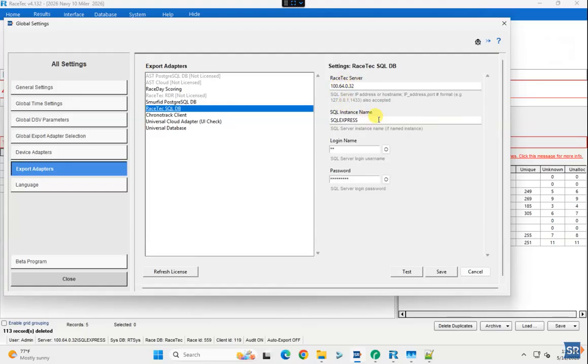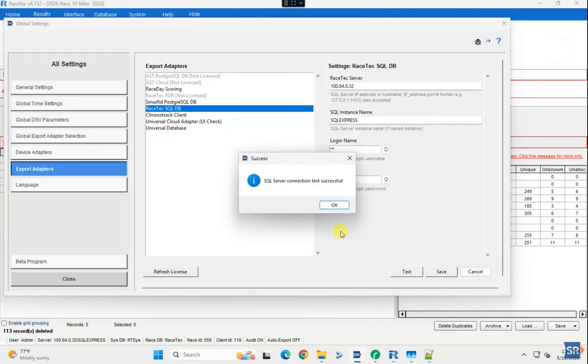Put in your PC name, which might even be your localhost, so you can put in 127.0.0.1 here, or you can put in your IP address, and it should work. SQL instance name is almost always SQL Express, and then put in your SA, your super administrator, I don't recall exactly, and put in your password here.